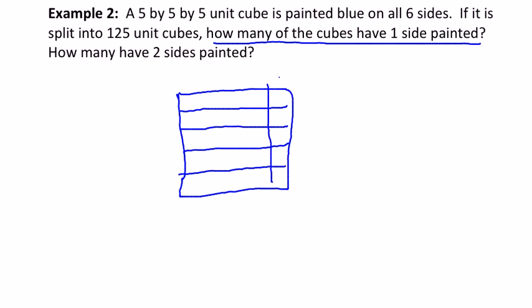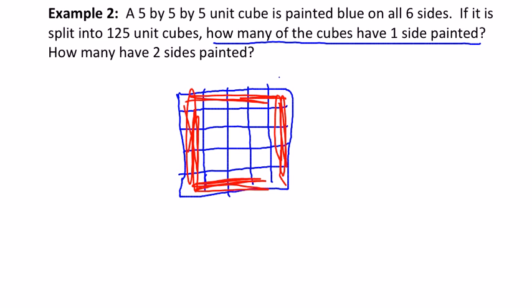So if we think about what one of the faces looks like, then the ones that are on the edge, I'm going to shade in red. Those are all on the edge of the cube if I were to draw the rest of the cube in. And so what's left? Well, these parts in blue, which is a three by three square. And so the answer to the first part with one side painted is nine for one face, but there are six faces in a cube. So it's just nine times six, which equals 54.